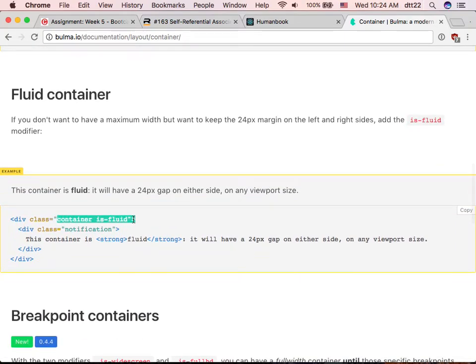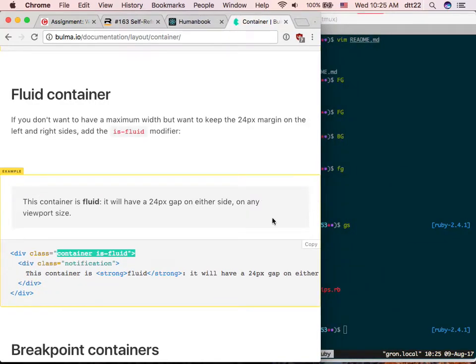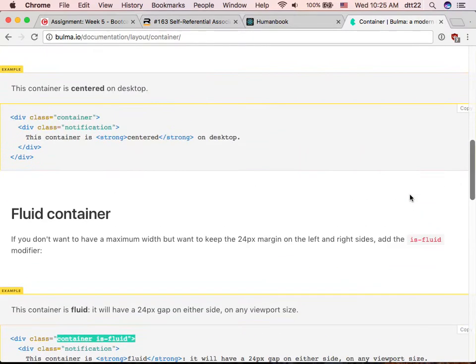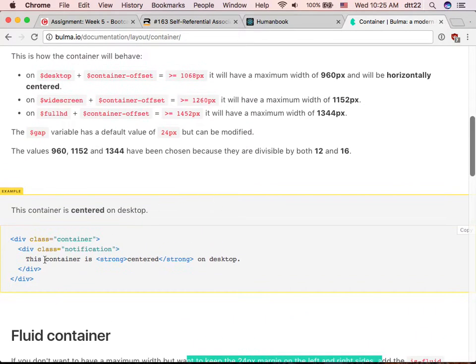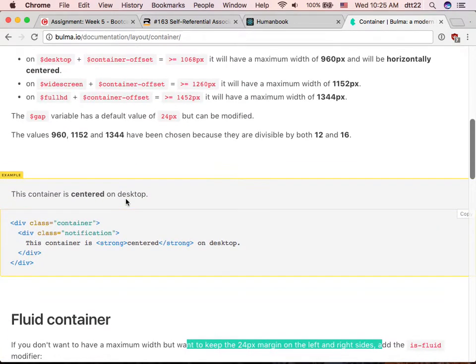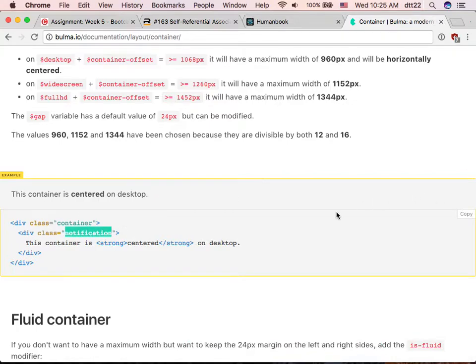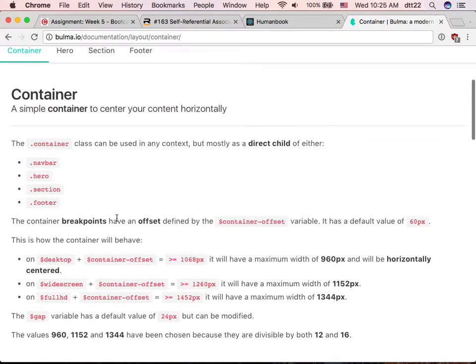In Bootstrap it's called container fluid. Here, container is fluid, right? It will have the gap. You see the gap right outside, and then when you shrink for fluid, the gap increases or decreases depending on your screen size. So fluid here keeps the margin all the time. This container will be the same all the time, different. So it will explain here.